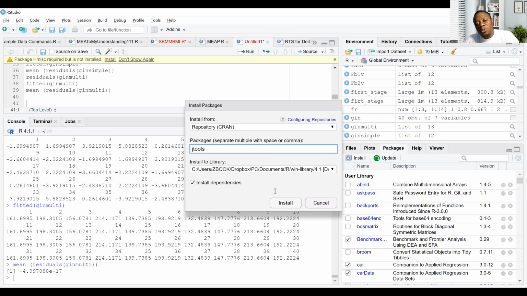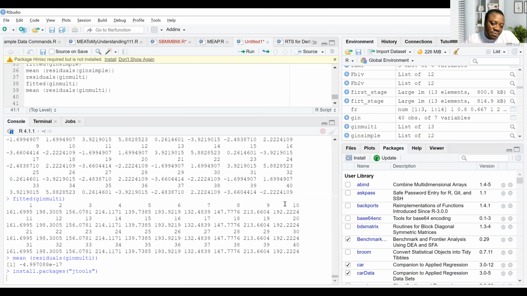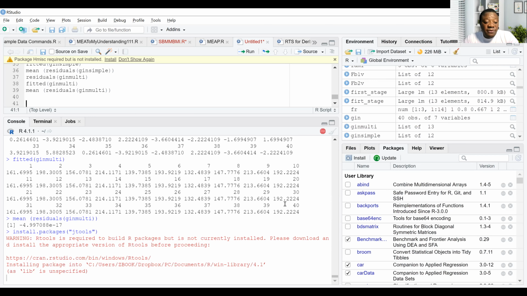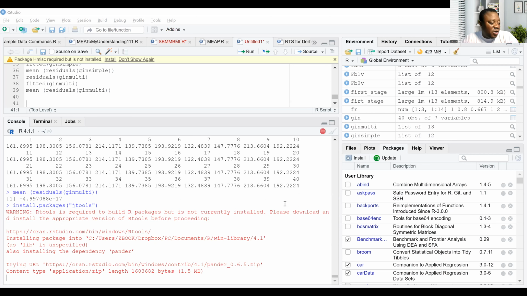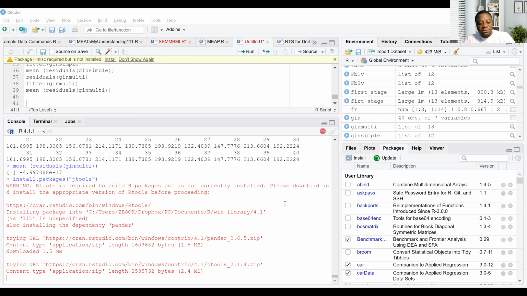Of course, your internet must be good before you do the installation. So you see, it is installing. If you have a very good and fast internet, you are going to get a quick installation. I know most of you have good internet.